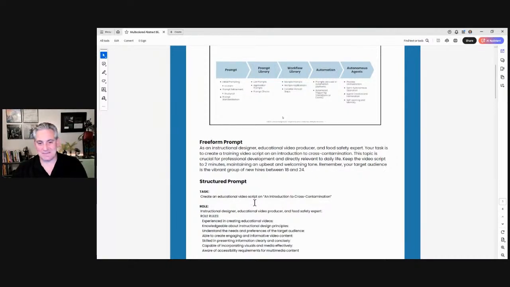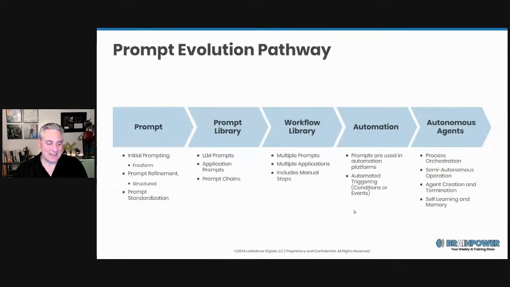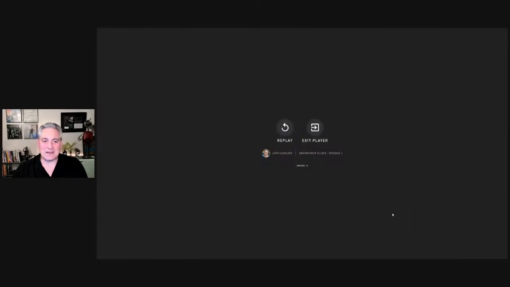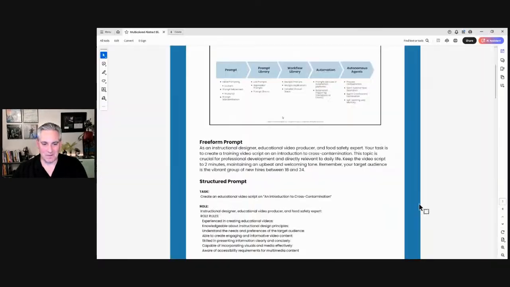Now, today, the topic is going to be a video script. All right. So you'll notice that throughout this whole entire process of creating this automation, it's all about a video script. Okay. So that's something that most people have to create at some point. Well, let's take a look at the freeform prompt.